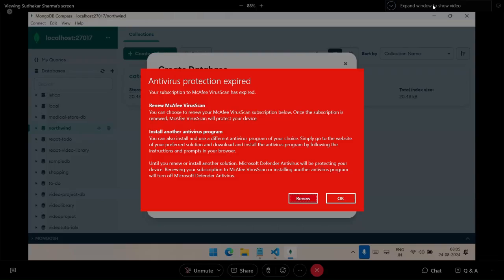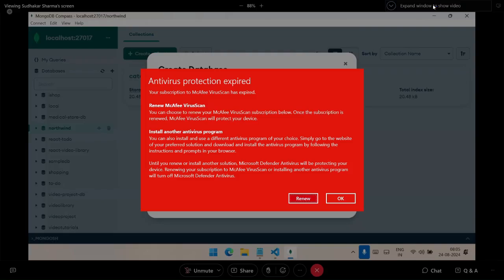We also want registration. That means the user can register, can log in, and can store appointments, view appointments, edit appointments, and delete appointments. All the CRUD operations we want.